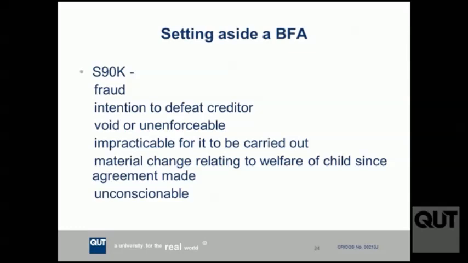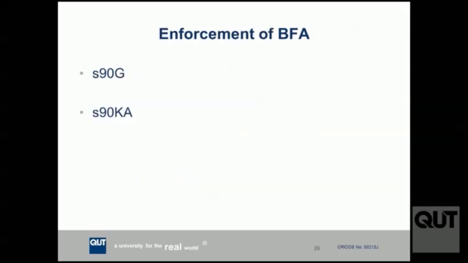An example of a BFA being impractical is if a BFA says the couple agrees that upon separation they will transfer a piece of real estate, a home, into the husband's name from being in joint names, and the husband will refinance the mortgage and pay the wife a certain sum. If the husband couldn't, despite his best efforts, refinance, and there was nothing else in the BFA providing for what to do if this happens, for example, that the house would be sold, then clearly this BFA would be impractical to carry out.